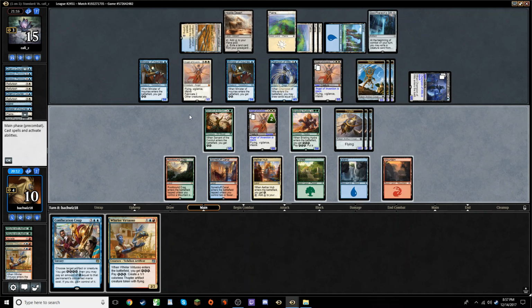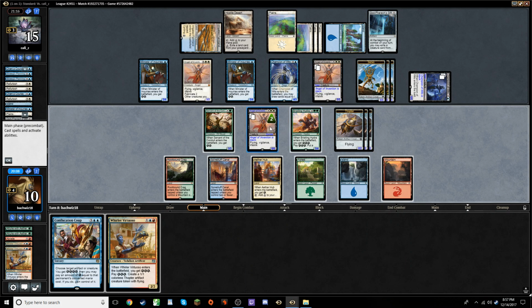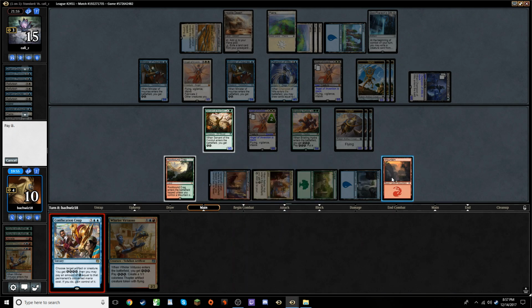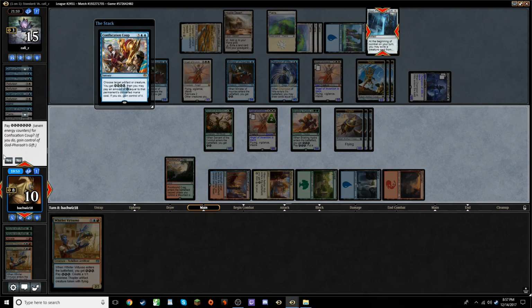Well, let's see, what happens if I take that Angel of Invention? He can block my Angel of Invention with his angel, and then take 9, but he gains some life back. Yeah, I'm pretty sure I just need to take the God Pharaoh's Gift. And that'll give me some long-term potential. Pay 7 energy. Yes.